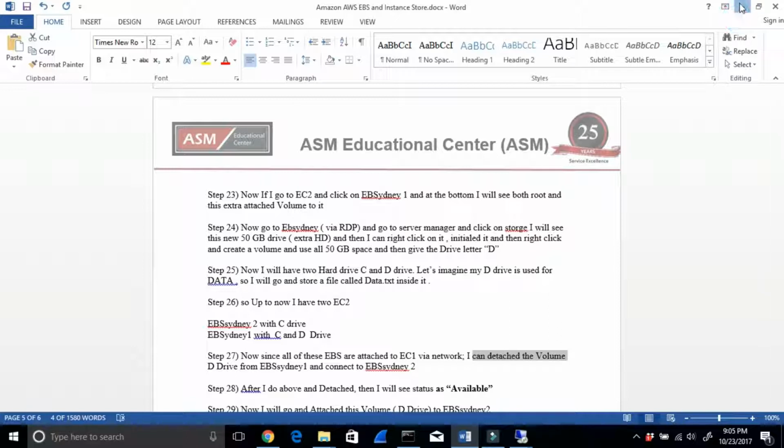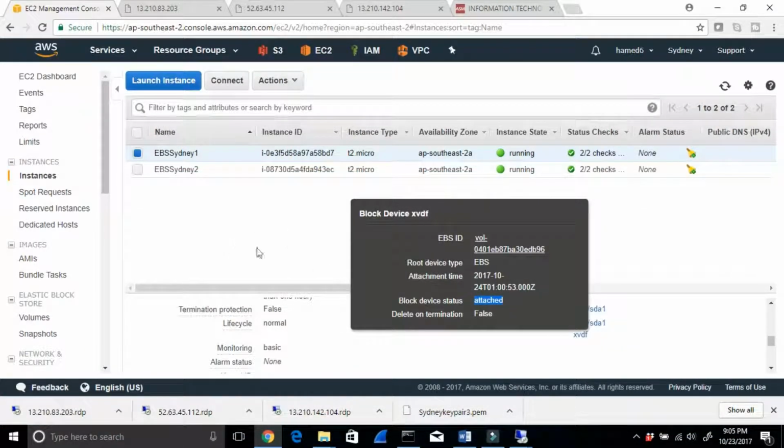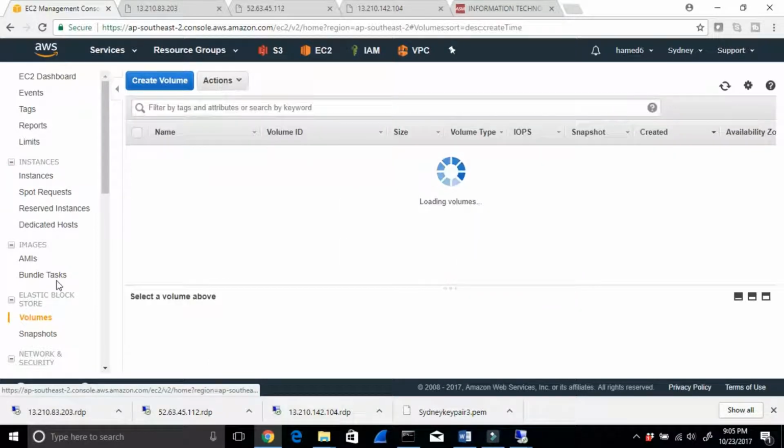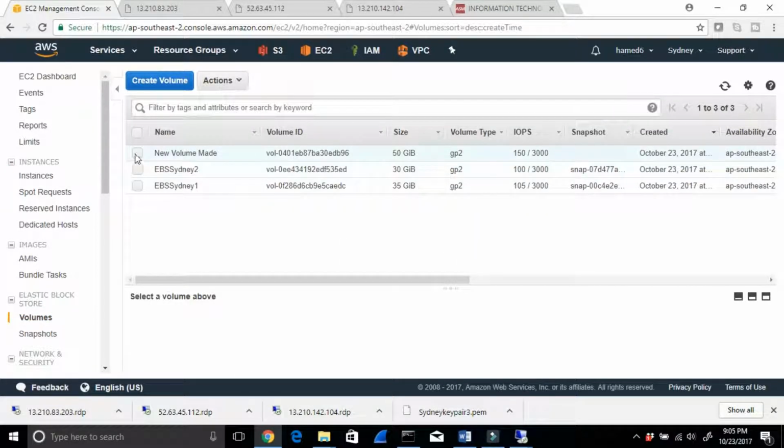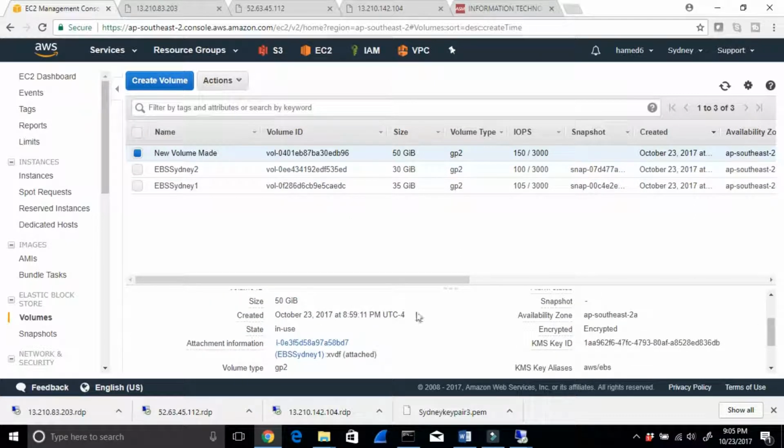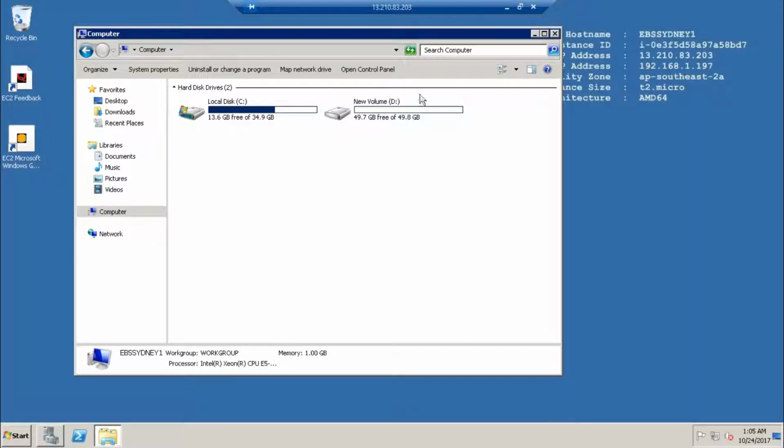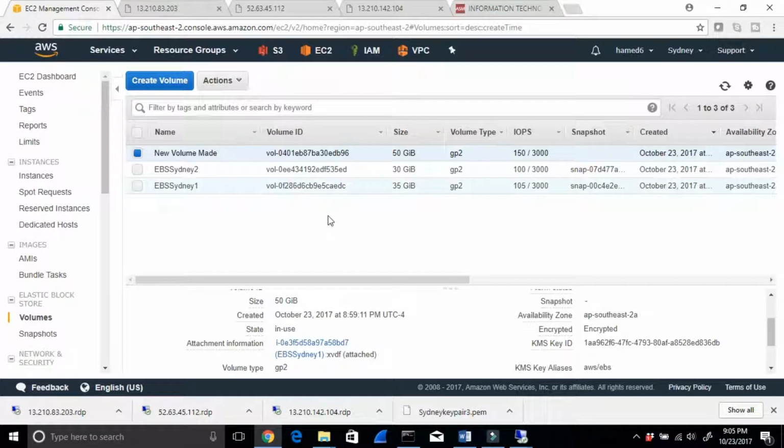Now what I'm saying is that right now, this new volume right here is attached to Sydney 1. See? Sydney 1, D drive. That's how you know that this volume is attached to that.